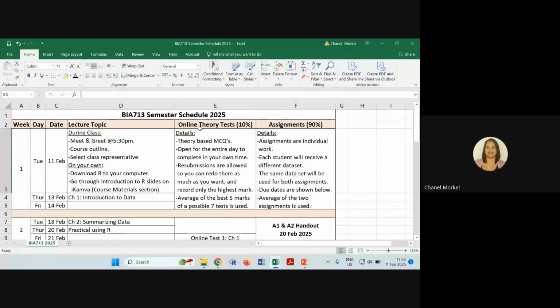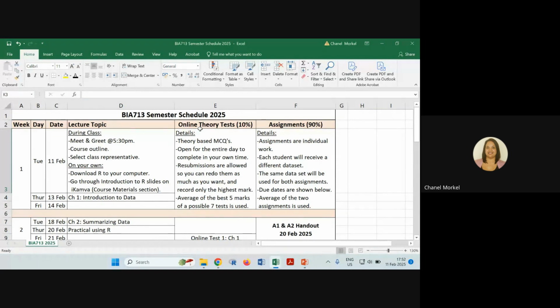Every test will generally be a 10-mark test, 10 questions, so it won't take you that long. And like I said, it's theory based, so there are no calculations.